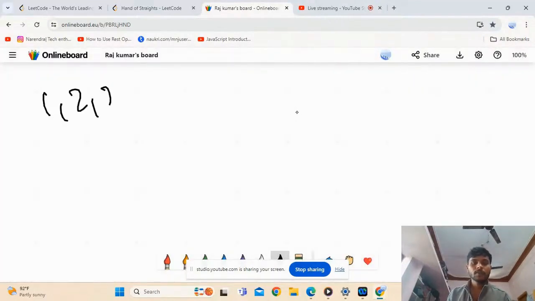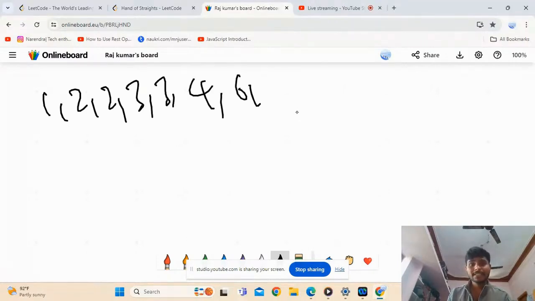1 2 2 3 3 4 6 7 8. In the first case we are taking this, and we have the visited array, right? 1 2 3 4 5 6 7 8 9.